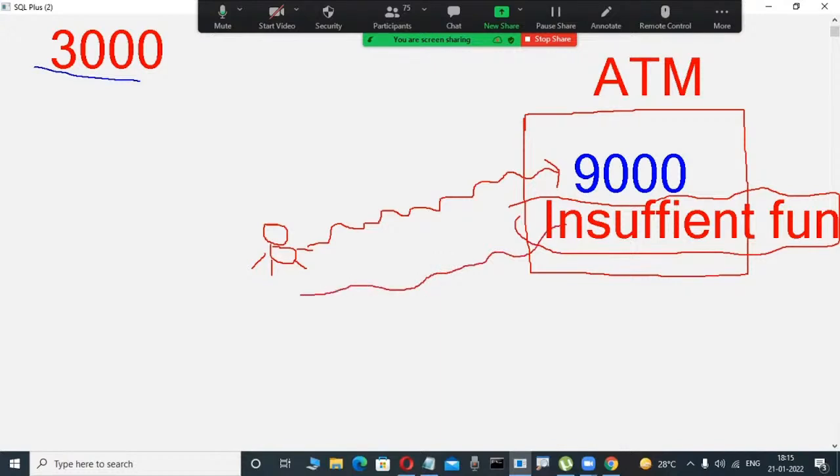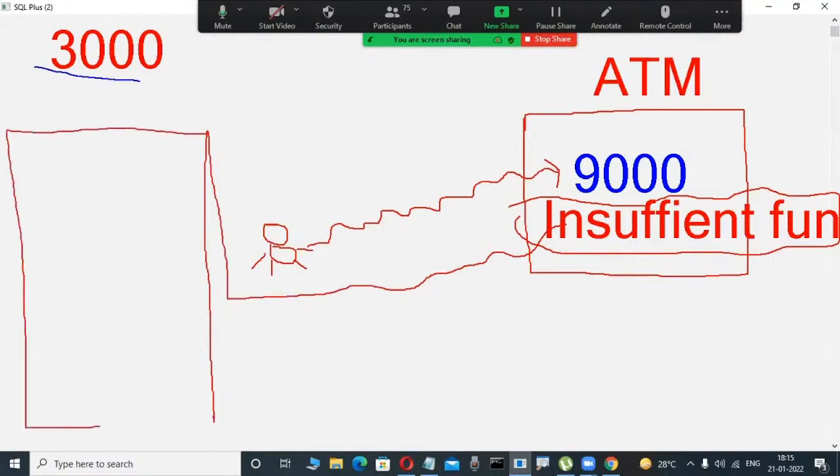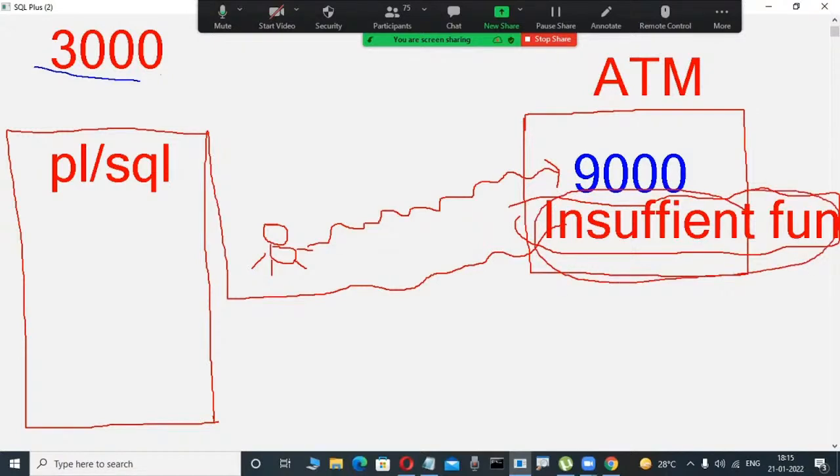No. Actually, same like you, some software engineers write the coding, that is important. They are writing coding only. They write that coding in PLSQL. Suppose Oracle projects, banking projects mean Oracle, so they are writing in PLSQL. What is the condition? If the user entered amount is more than the available balance, then they write this message. Same like Java, C++, some coding is there. They write if conditions like that. Otherwise, how is it possible?